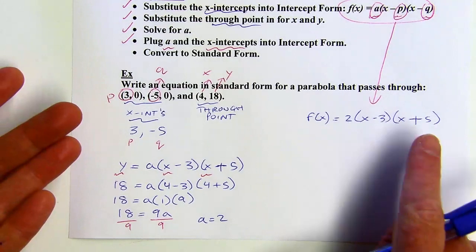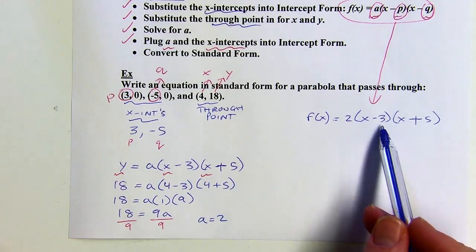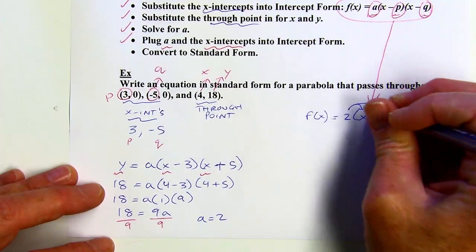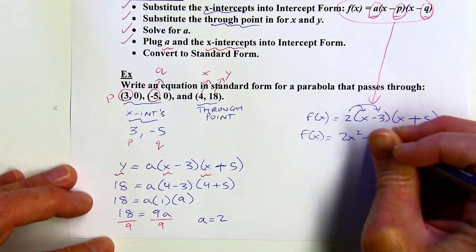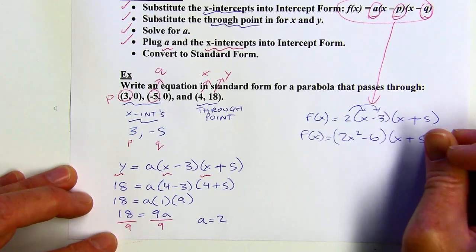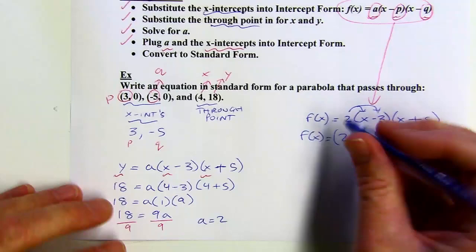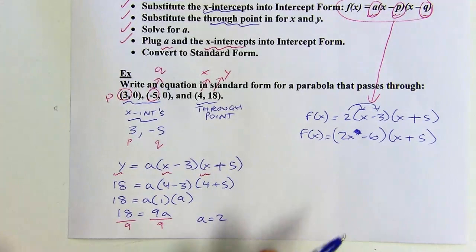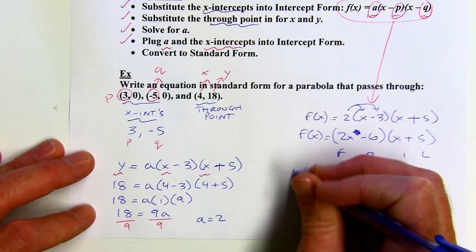So the way I'm going to do that is by doing all the multiplication on the right side. Okay. So you could distribute the 2 first if you wanted, or you could do the foiling first. It doesn't really matter. So I'm going to distribute 2 first. Okay, that's what it looks like with the 2 distributed. And now I'm going to do another round of foiling. Okay. Oh, whoops, that's just 2x, not 2x squared. Okay, so now I'll do one more round of foiling to multiply these binomials together.